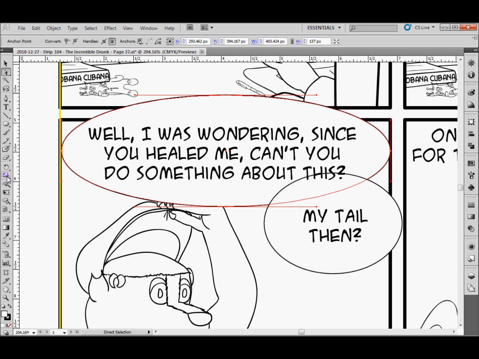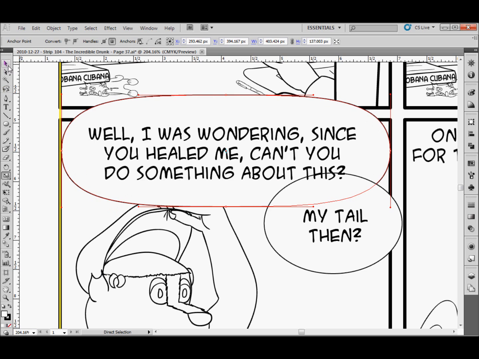Same thing as before, you go on the scale tool or press S, and you do a nice, more elliptical size. And then here I want it to be a little bit more square than the previous one because I'm a little bit tight between the text and Stubby's hand.